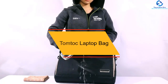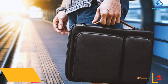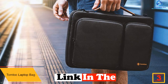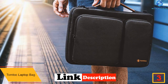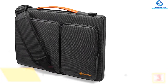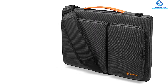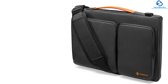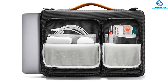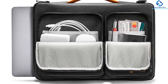At number 3, we have the TomToc Laptop Bag. Just by the look, this bag features a classic design which gives it a professional look, especially for office workers. It has a padded shoulder harness that plays an important role in giving you the comfort you require. On top of that, it has a handle which gives you many ways of carrying it. The bag features a slim design and multiple compartments which allow you to store other accessories. This is a top quality bag that has been backed up by a warranty of 2 years in case you have issues afterwards.